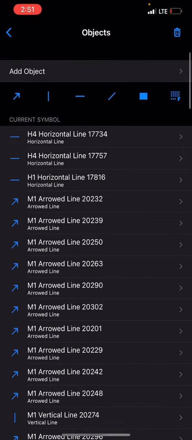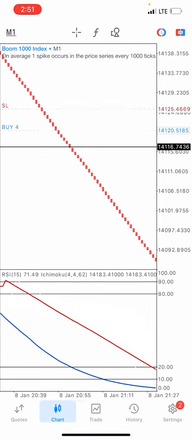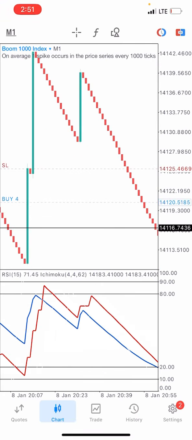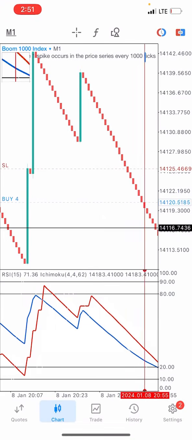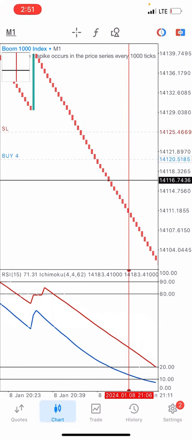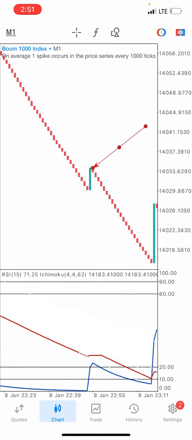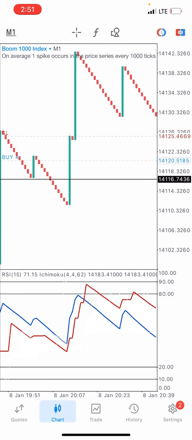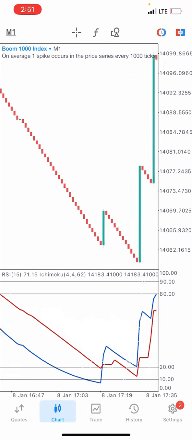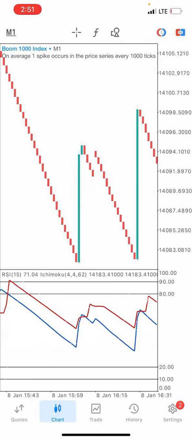Tiny spikes like what we have here. You can see what is happening here, where the market started going down. We're still going down from there because we're having tiny spikes. So once you start seeing tiny spikes, guys, run for your life. It will keep going down for a long time.